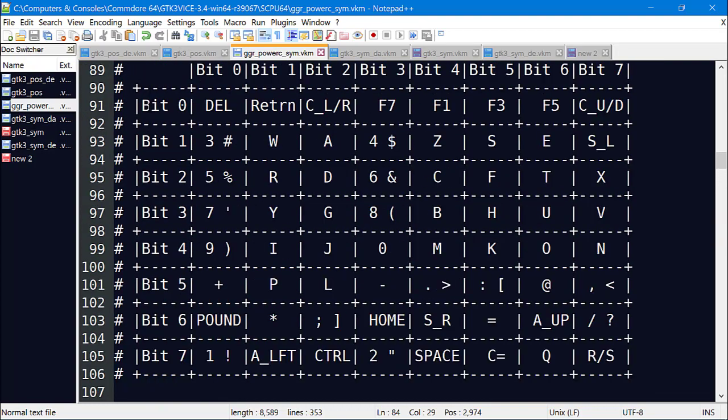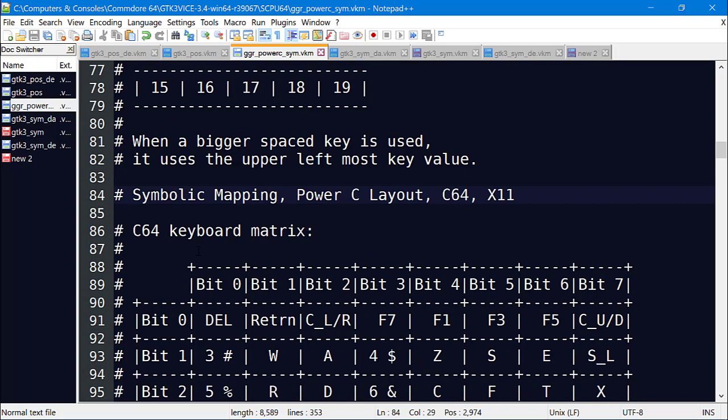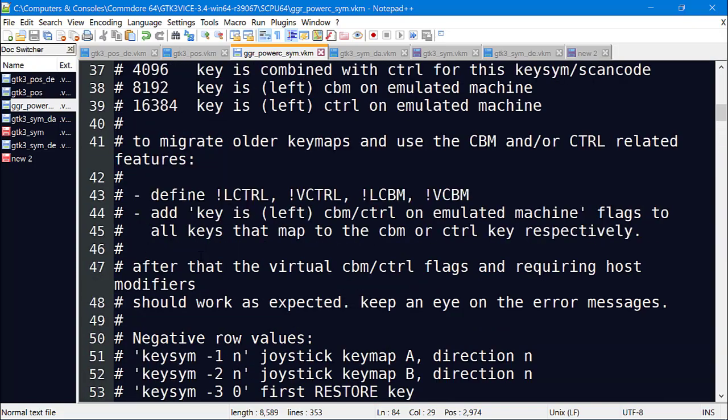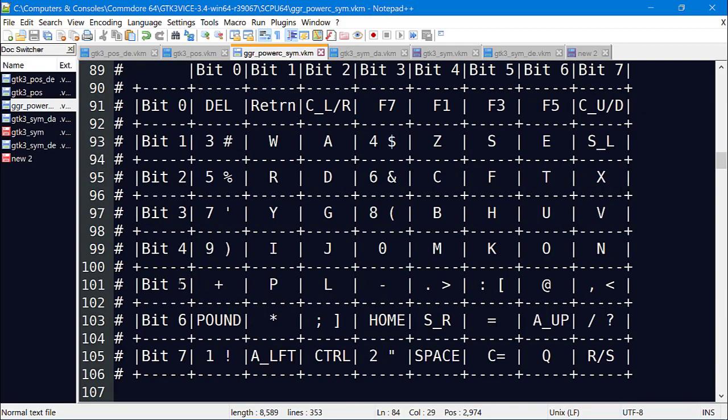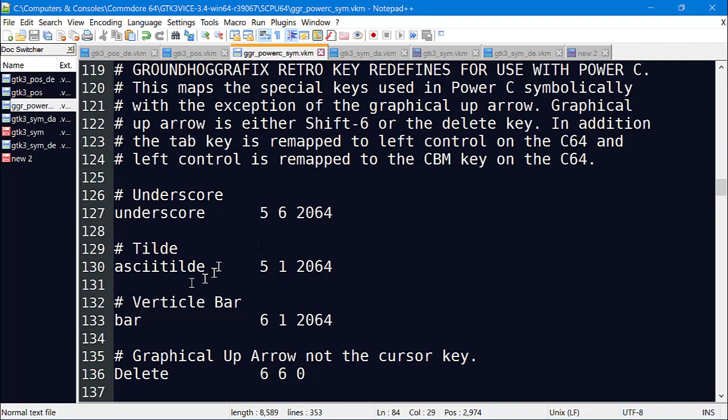So we have row 5, and we go to column 6, and it is the @ symbol. In Power C, the @ symbol combined with the Commodore key will give you an underscore. So that means when we go up here to our shift flag, we had, how much was it? It was 2064, right?